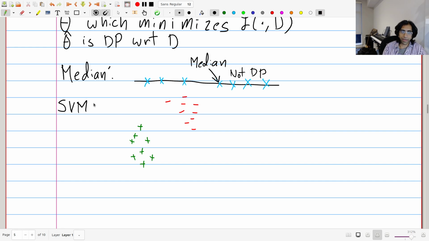And what a support vector machine tries to do is find the hyperplane which has the maximum margin between these two classes. In other words, it's trying to separate the pluses and the minuses, but in particular, it's trying to find the one which is the furthest distance from the closest point in both of these sets. So the SVM solution would look something like this. That's cool. You can see that this is one of the best possible classifiers, because it's as far as possible from the minuses and as far as possible from the pluses. In particular, even a point over here and a minus would still be classified correctly.